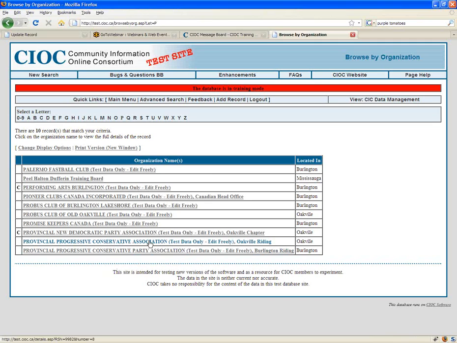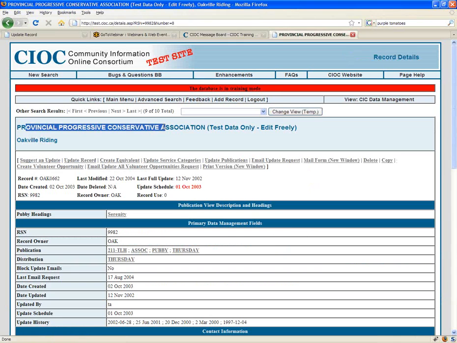Here's a perfect example. Provincial Progressive Conservative Association and Provincial Progressive Conservative Party Association. Because these two have two different Org Level 1 names, when I go into the record, no link. Okay?